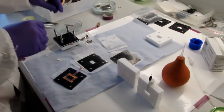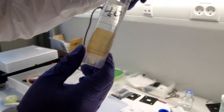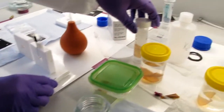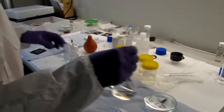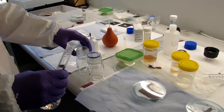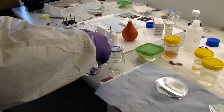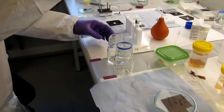This is the membrane already immersed in the deionized water. Maybe later I'll put in my membrane. I first fill the electrolyte, one catholyte, one anolyte. Already dissolved. See?